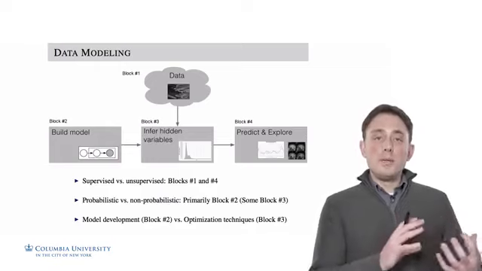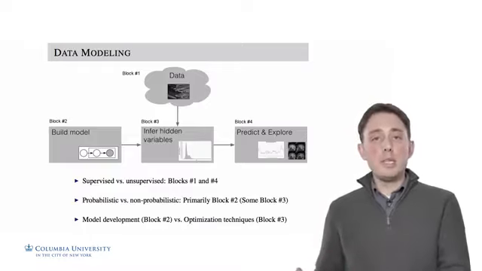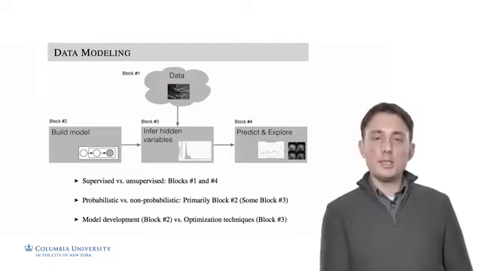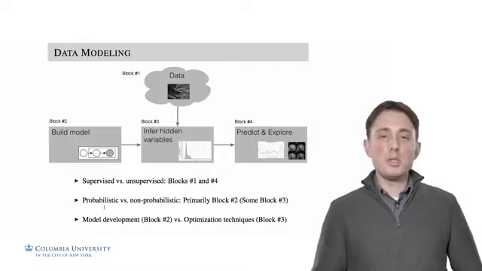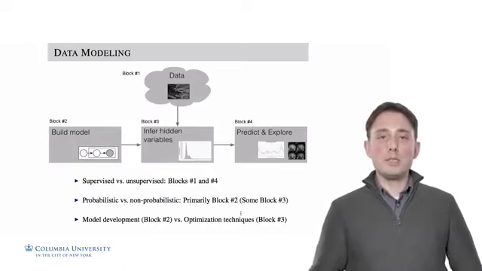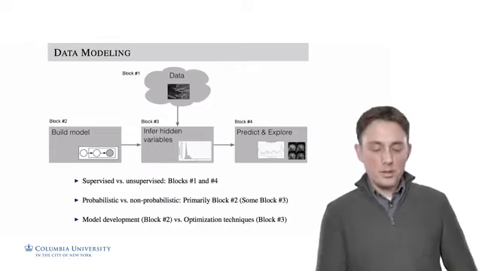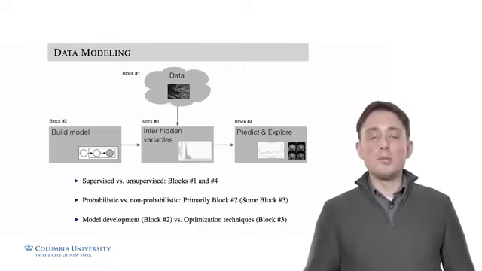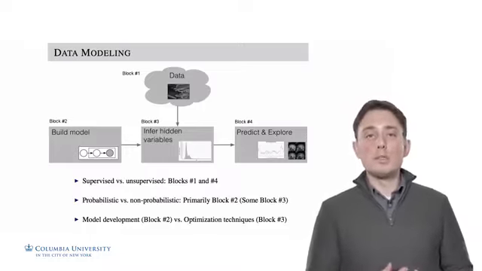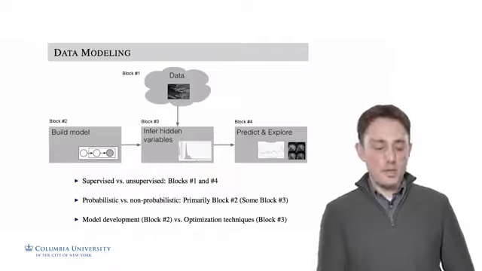Also, there was the difference between focusing on defining models versus focusing on defining the optimization techniques for learning models, or for maximizing or minimizing objective functions. And so this one is very clear-cut. If we wanted to focus on model development, we would be focusing on block 2. If we wanted to focus on the different optimization techniques, regardless of what model we're thinking of, we would focus on block 3. So these are just ways of thinking about the problems. Again, every algorithm, every model, every lecture that we work through in this course is going to in some way be able to be boiled down to the information on this figure.